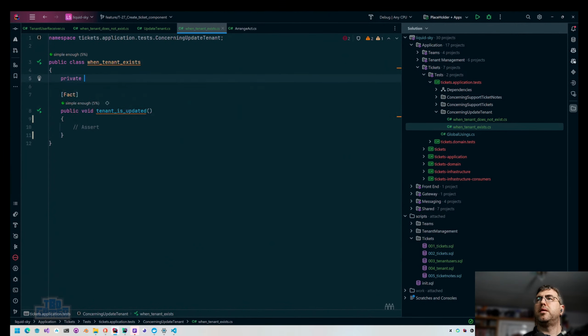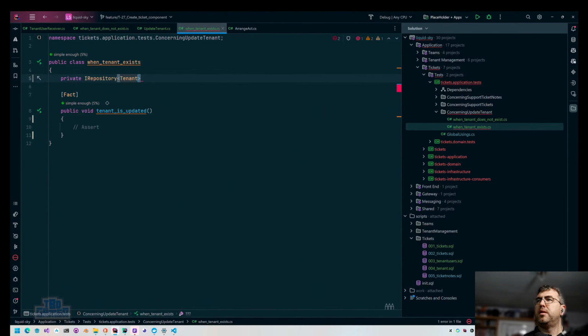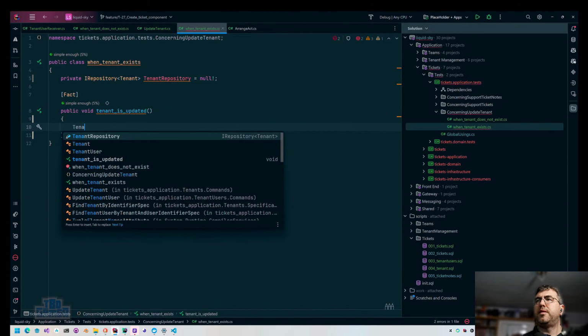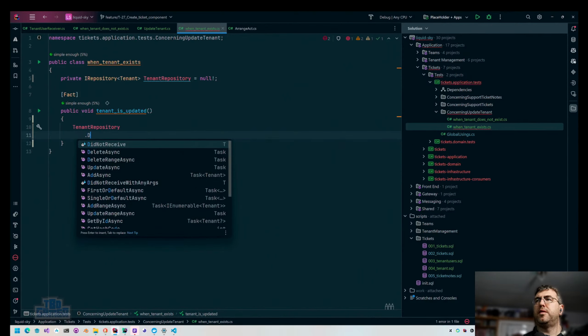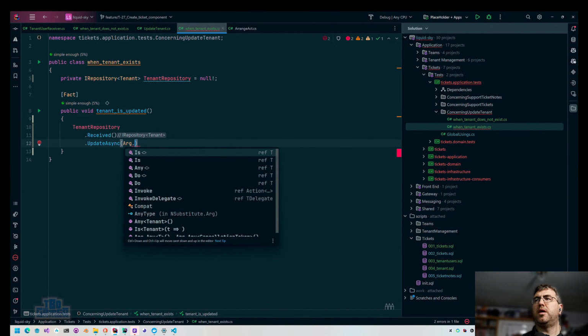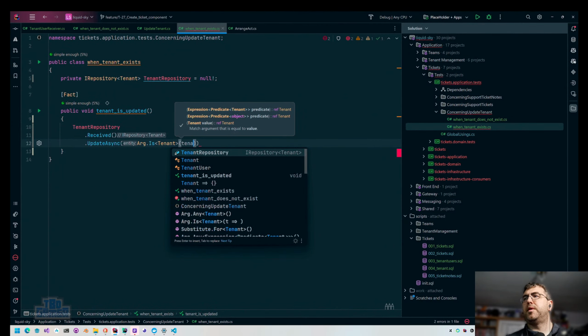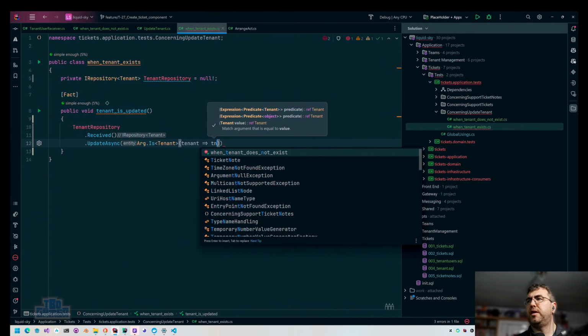Here, I repository of tenant, repository dot received dot update async arg dot is tenant, tenant goes to tenant identifier.